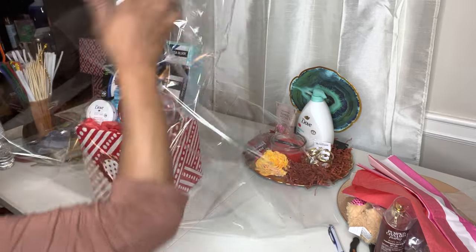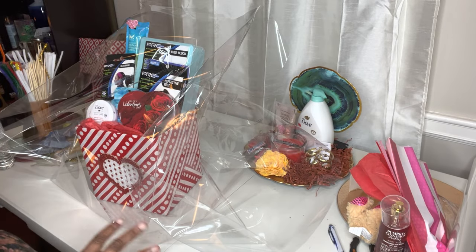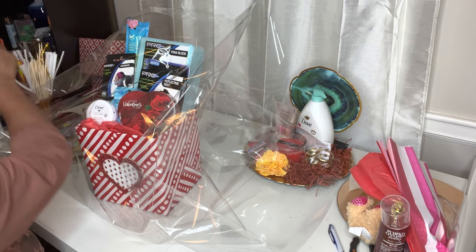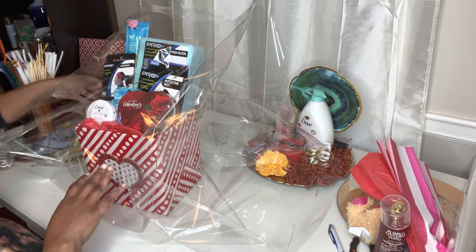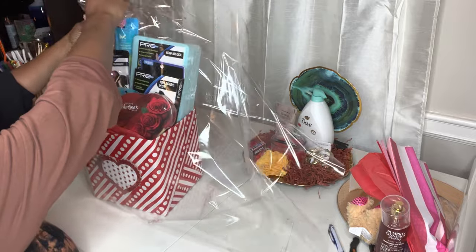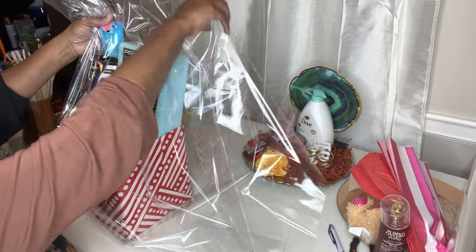Now, being the size of this box, I normally would use shrink wrap. But because there still are issues with some of the Boss Buddies not knowing what type of paper to use, one of the questions I was asked is, can you shrink wrap cellophane? And the answer is no. This paper does not shrink. And I will show you once I get it wrapped up that it does not shrink. I don't care how much heat you put on it and magic you work on it, it's not going to shrink. It was not designed to shrink, okay?